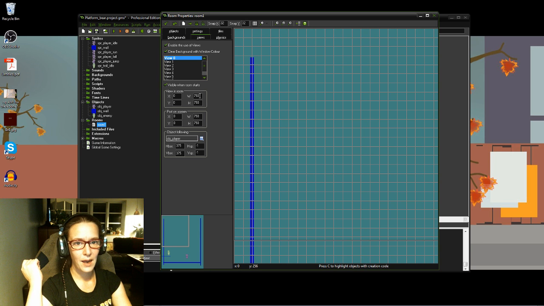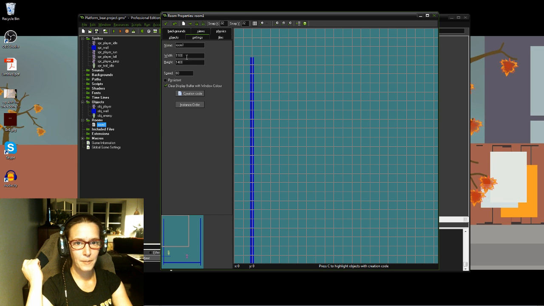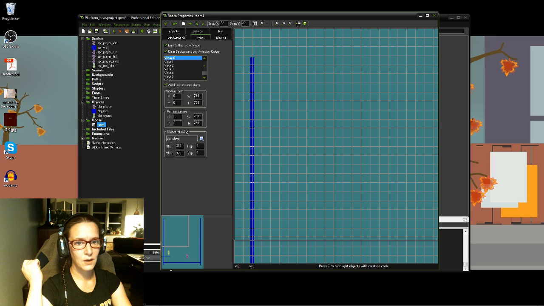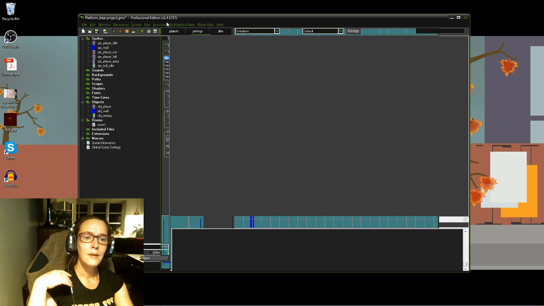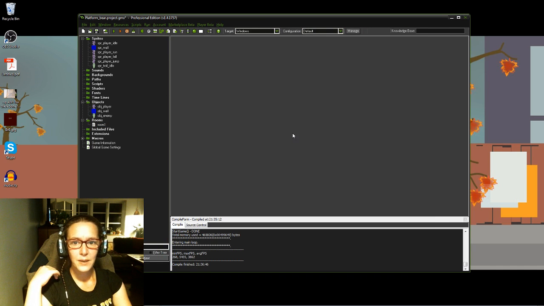So right now what I have is a window here that's really 1100 times 1400. That's really the size of my level. But at any one time, I'll only be able to view 750 times 750 pixels of it. So extremely exciting, I know. There we go, that's views explained very, very shortly.